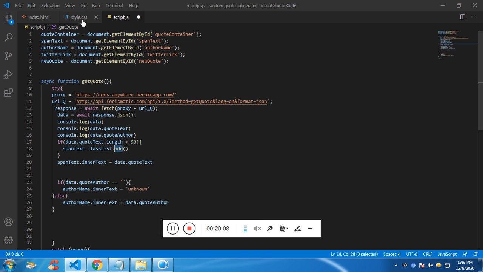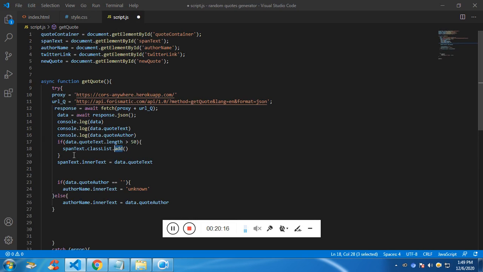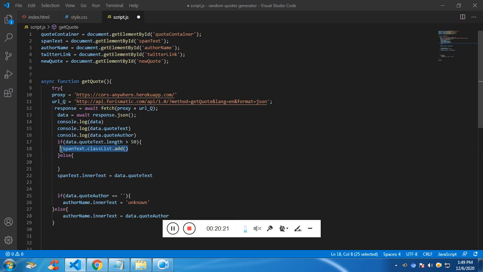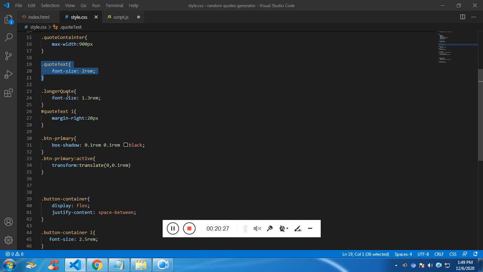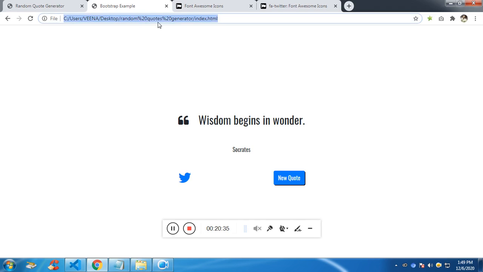If it is less than 60, that means it is small. If it is greater than 60, then it is large. So here we have to remove, and here we have to add the class over here and remove the class over here. So let's see.